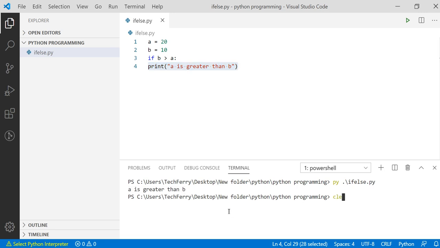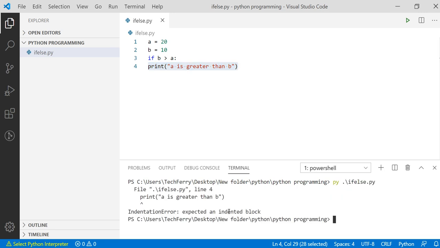But what will happen is, if I run this file, okay, what is the error? The error is saying expected an indented block. So we'll get this error that we should add an indentation. That's why every time we are writing any statement inside an if block, we have to give it indentation.